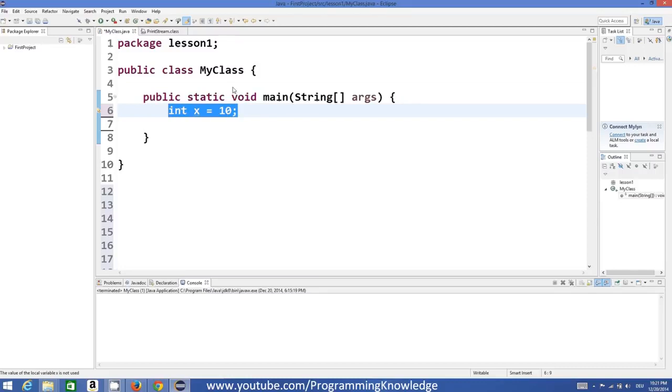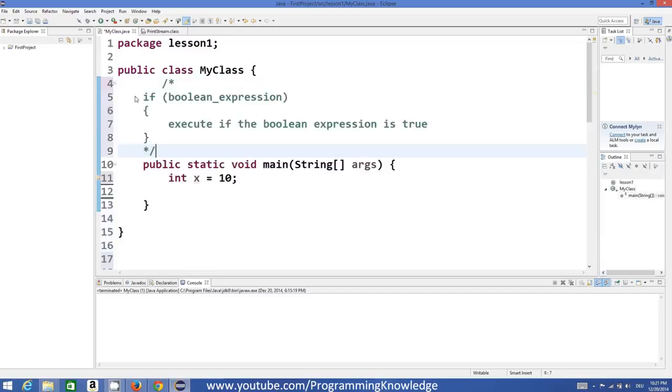A conditional statement is a statement which evaluates some condition, whether it's true or false, and based upon this condition, it executes some code. For example, I'm going to give you an example of an if statement, which is also a conditional statement, and how it works.